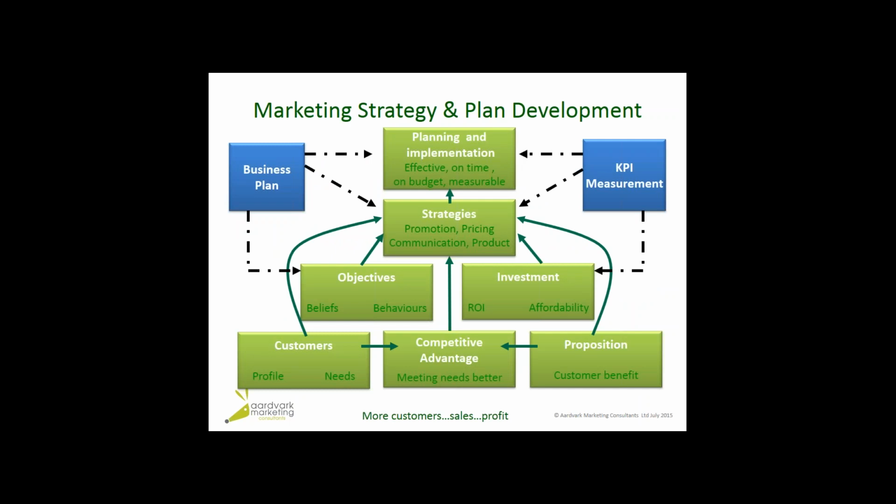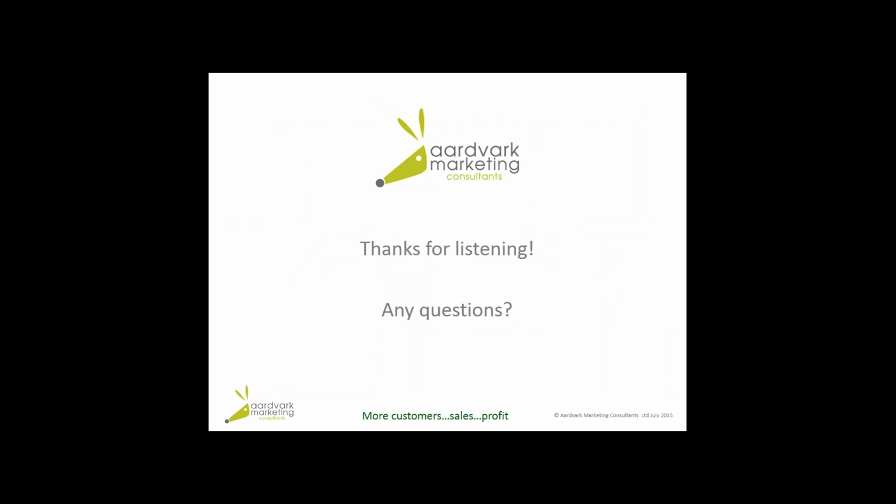And just a reminder, if you don't know, that you can get help with these things. Things like Growth Accelerator, quite a lot, often grant funding can help you improve your marketing strategy, can help with your planning, can help you think about how you implement your plans and how you measure them. So there is some help out there if you think, oh, that's all far too complicated and I don't really know where to start. Get some professional help. Get a coach or a marketing advisor to talk through those plans with you. Make sure they make sense, make sure they're realistic for your business, and you can measure and monitor it.